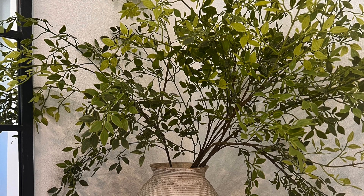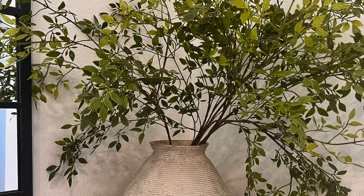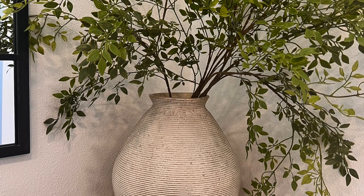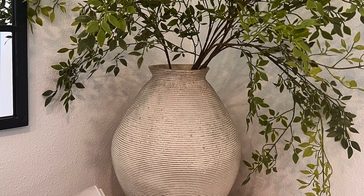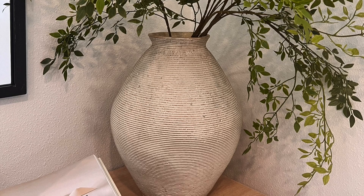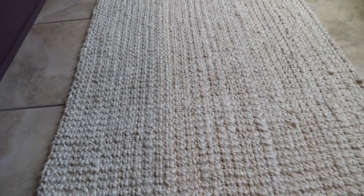I want to go back and talk about this vase and these stems that I got from Amazon. This vase is from Signature Design by Ashley — it's a 17-inch vase in antique tan. I believe they have it in black too. These stems are absolutely gorgeous — they come in a set of four, they're 43.3 inches, and they're called green nandina faux branches. They're really super cute. I also put two jute runners in my kitchen — they're from NuLoom, chunky jute runners, two-foot by six-foot in an off-white color. They're wearing very well in my kitchen. I just run the vacuum on the floor setting over them and they've been holding up really nicely.